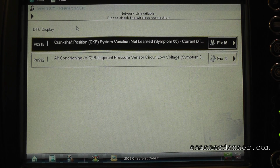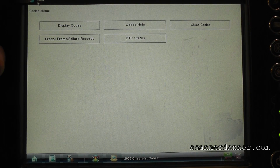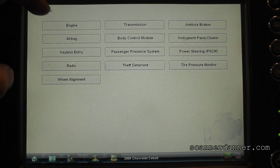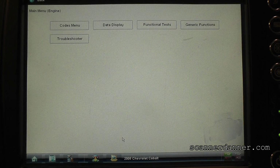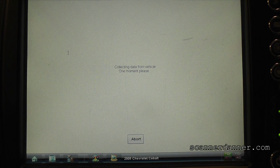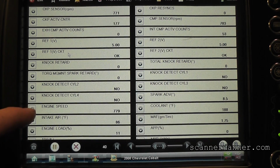I didn't get a crank code back, so let's go back to that data now. We got some surging taking place now. And actually, believe it or not, the surging is telling me that this thing's running like it should be now. Remember, we have a lean code. We have to chase another problem, but timing chain, man, come on. I'm shocked that a dealer tech would tell the owner of this vehicle or us, the school, that it needs a timing chain.